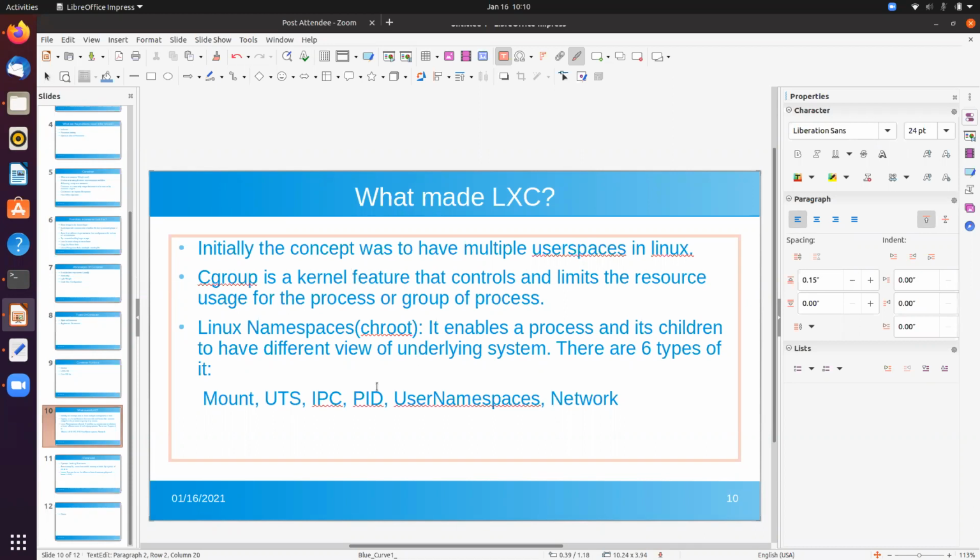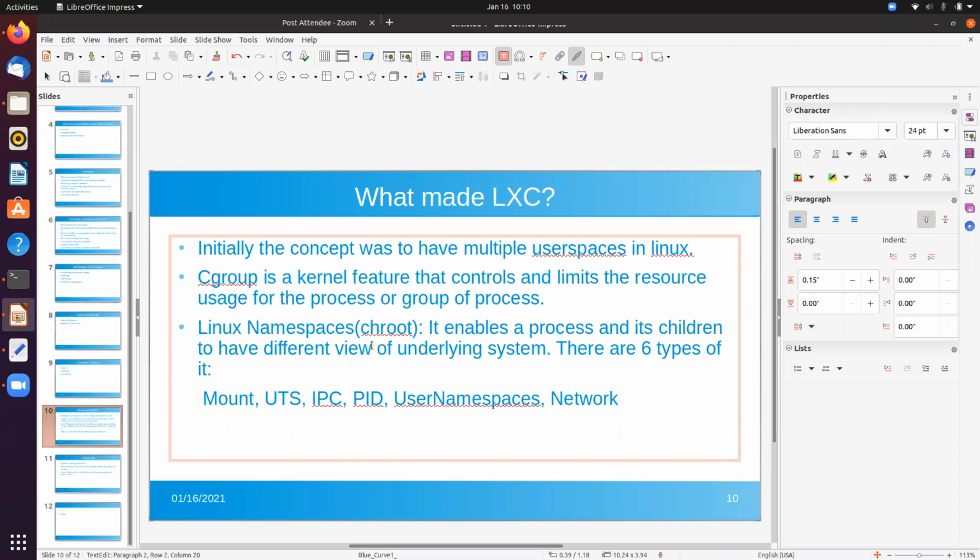So chroot is another functionality. What chroot does is also help in namespace isolation. I haven't seen the practical implementation, I just saw the system calls, but chroot is a Linux command line utility which helps you change the root.